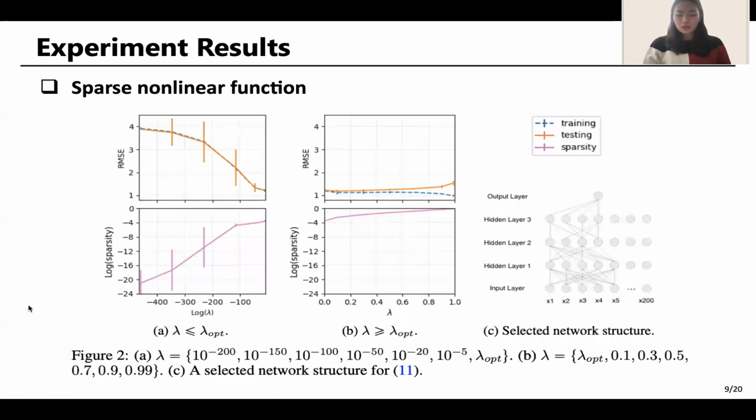Similar to the teacher network simulation, they study the impact of lambda, and the results are in the figure. This figure justifies that the optimized lambda is a reasonable choice. In addition, the proposed method achieves the smallest FPR and acceptable FNR for input variable selection, while other methods select a huge number of false input variables.